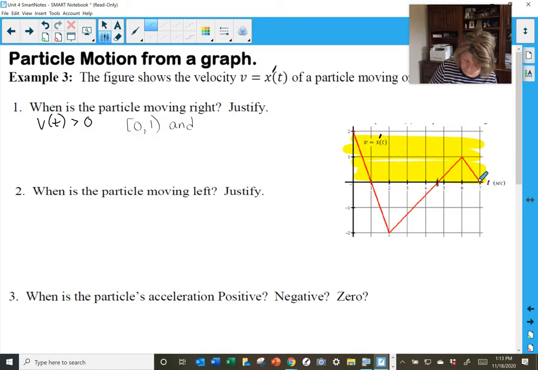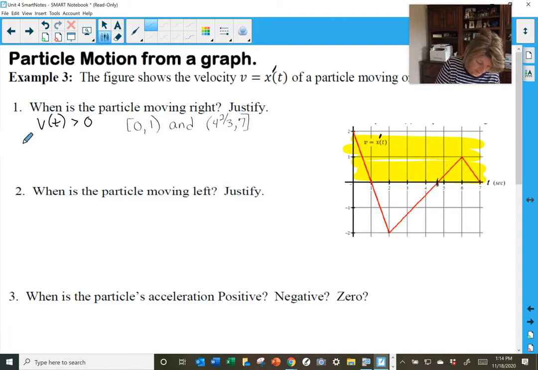oh, what is that point there? That's a hard point to get. That point is 4 2/3. And it looks like it finishes at 7, which I'm going to put a hard endpoint on as well. Now, how did I come up with 4 2/3? I have to use the slope of the line to figure this one out. So what I would probably do is write an equation for this particular line so that I can set it equal to 0 and find out when it crossed the x-axis.